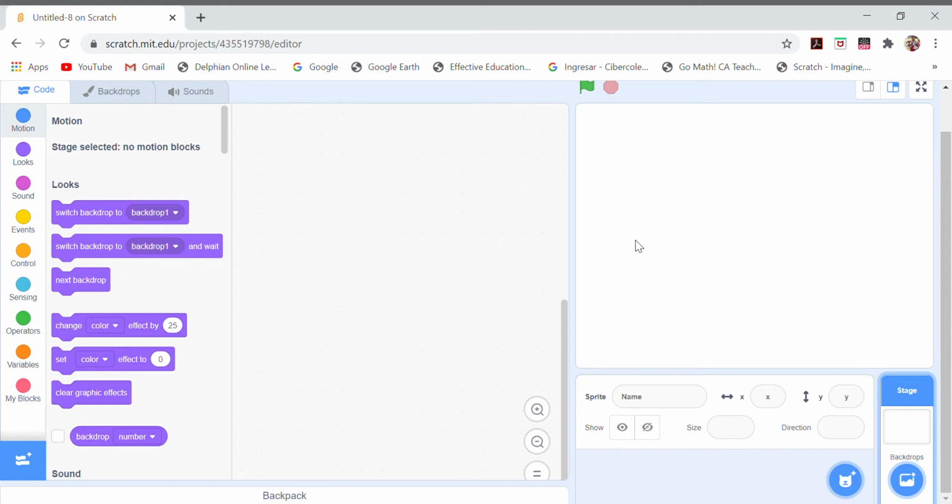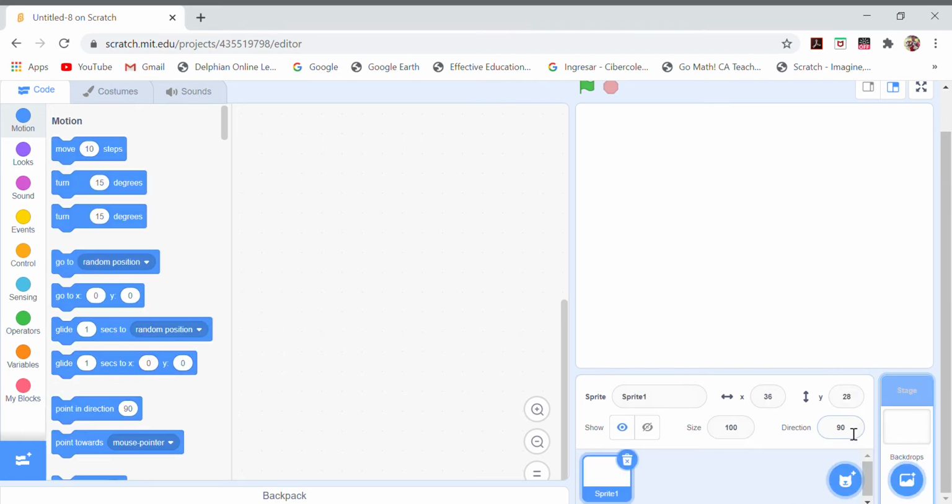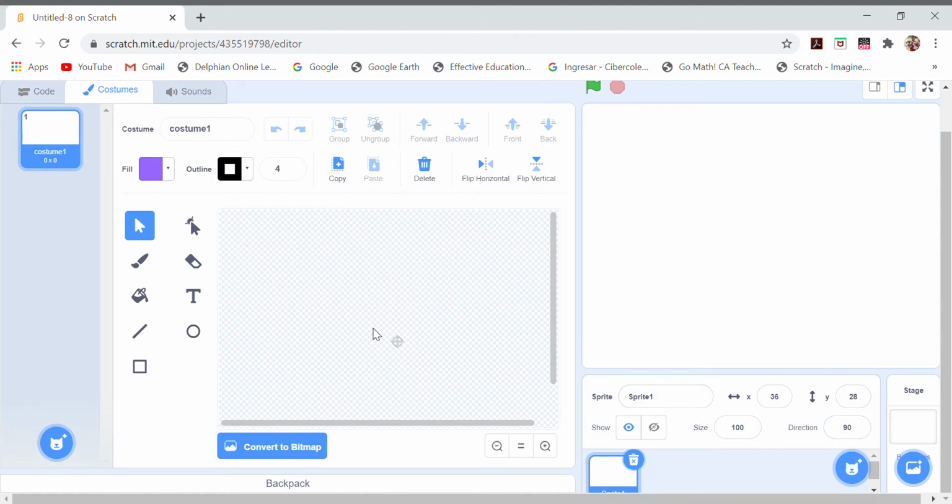We are here in Scratch 3.0, and the first thing we're going to do is create the maze of the Pac Man. In order to do that, we are going to create it as a sprite. This is very important. It's not a backdrop, it's a sprite. And we're going to paint it. We go to paint here, we go to custom, and we are going to leave this convert to bitmap like that. No problem. I think we don't have to change that.